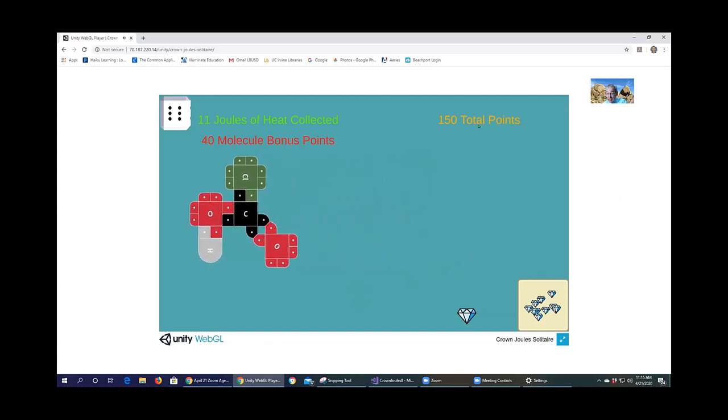This is great. I've got 150 points. Why would I change it? The game is 12 rounds. Unfortunately, right now, this screen does not keep track of the rounds. It's something I know I have to do for the real tournament. So unless you count, you don't know how many turns you have left. You could guess, but yeah. So then you just play until you get to 12 rounds.